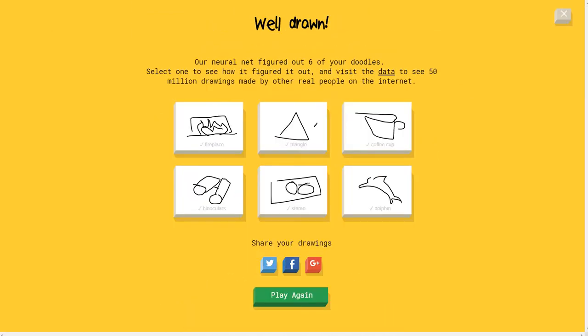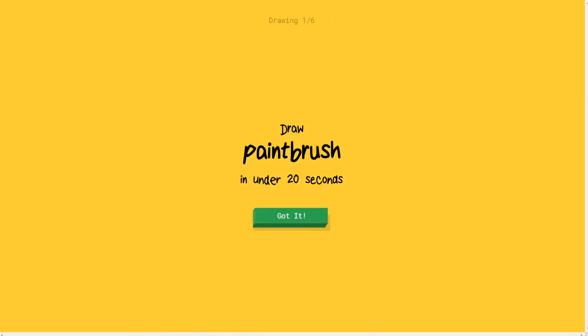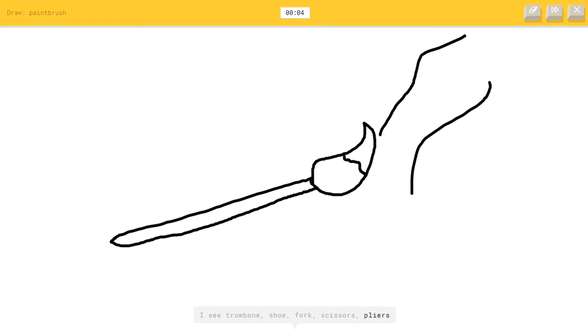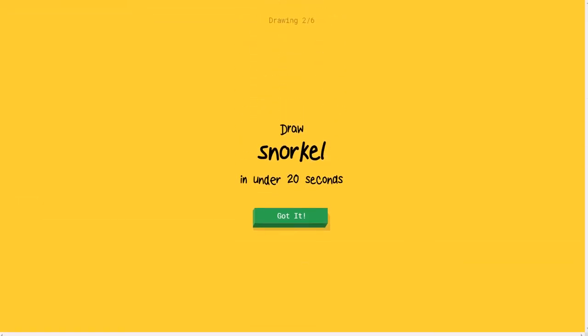Cool. Let's try this again. Okay, paintbrush. I see. So we got the little brush of the paintbrush. And then we're gonna get the rest of the brush. I see drawing. I suck at drawing. Horseshoe. No, it's a paintbrush. You see, it's painting. It's painting lines. How can you not see that that's a paintbrush? That's like the best paintbrush I've ever drawn. Sorry, I couldn't guess it.